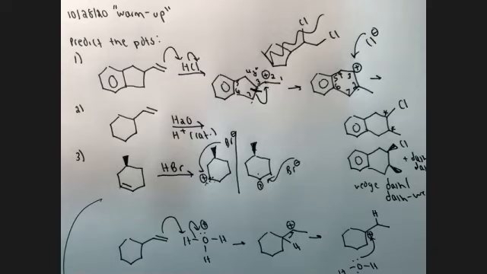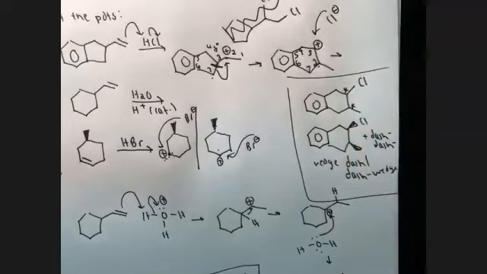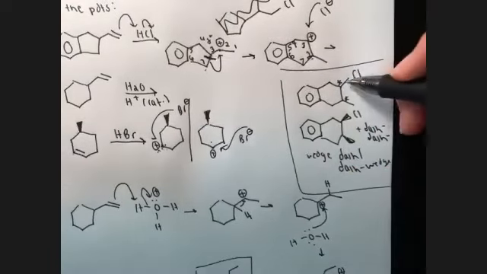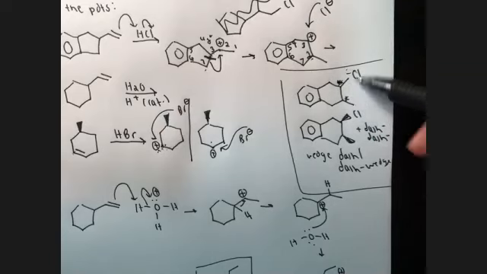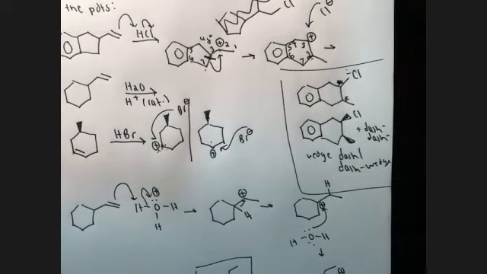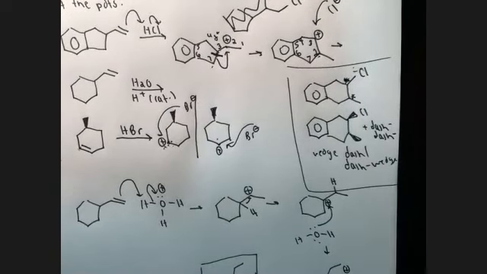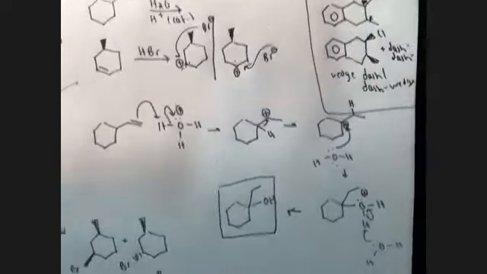Hopefully that makes sense. Where were the final products for that one? Those two on the bottom? Right here. I didn't draw all of them out, but you would have four products because you have two chiral centers. You'd have wedge-wedge, wedge-dash, dash-wedge, dash-dash, all the combos. Hopefully that made more sense.